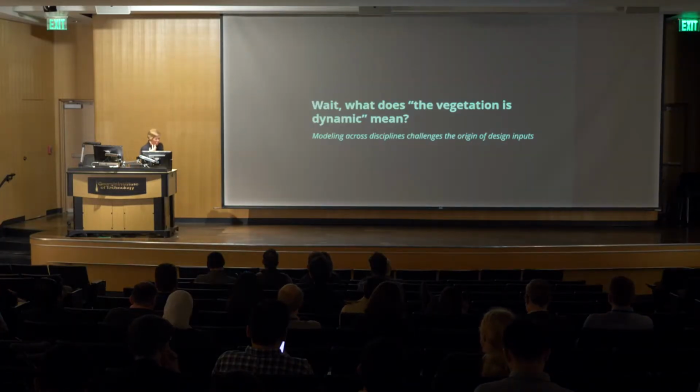Now, I speak about members of the research group as if they have a single discipline. But one thing that I wanted to be really clear about is that at the outset, we didn't know who would join KieranTimberlake. We didn't know who would join the research group. We knew exactly which modes or methods we wanted working in the research group. But interestingly enough, those folks are individuals who have backgrounds in urban ecology, anthropology, and architecture, or chemical physics and architecture. Many of them, today, have multiple degrees, physics or industrial ecology, and architecture. So they're actually able to help translate or put these things together. They put themselves in this mode of translator.